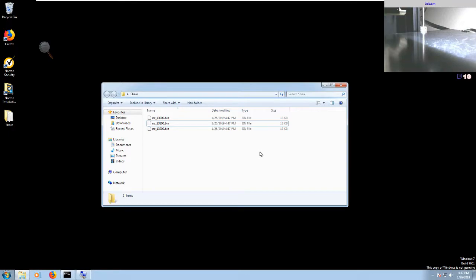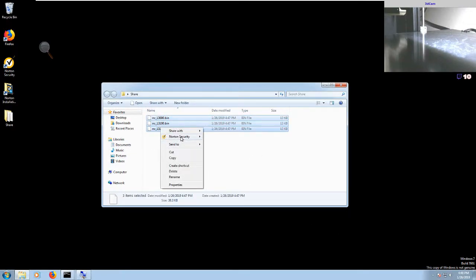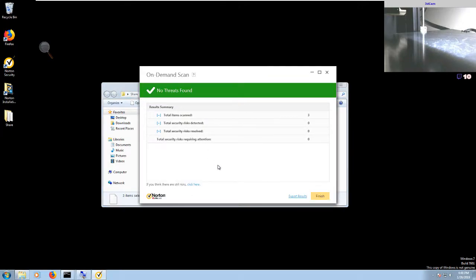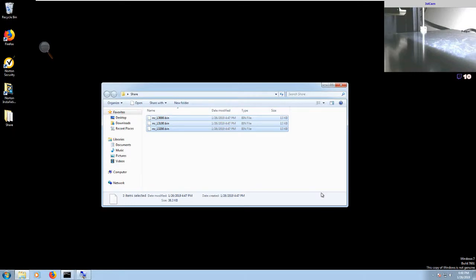Let it process over here on Norton. As we can see, Norton's not kicking up and doing anything. If we highlight these and we go, hey, Norton, scan them, they're going to come back with no threats found. Perfect, right? So we can force that scan, or we can just wait for Norton to do its thing.